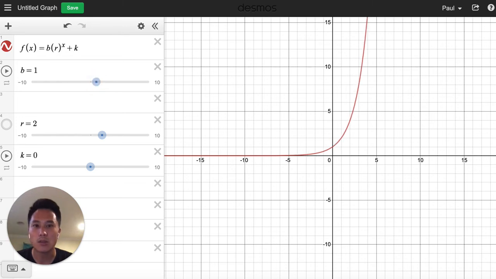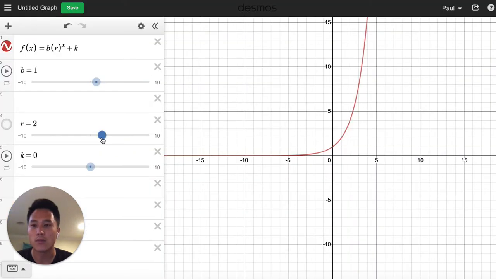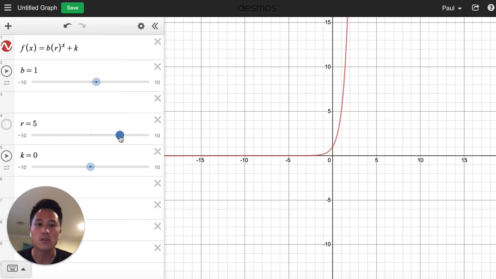And this time I'm changing the r value to 5, I think, right? Yeah. So I move this slider instead. Change this to 5. And as you do that, I want you to watch the graph carefully and see what happens as you do that. Okay, so this is a common ratio of 5, screenshot it, do the same process.